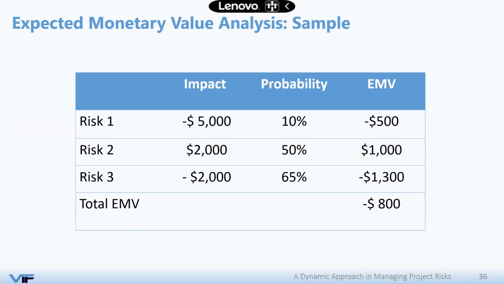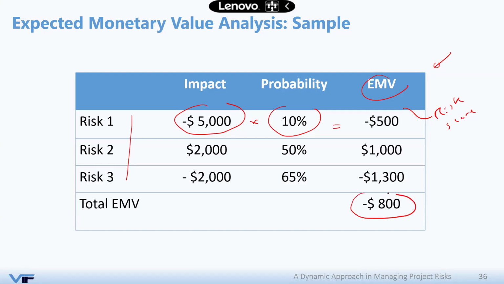So what you usually do in a project is a simple analysis like this. You list your risks, you have the impact of each risk, you have the probability, and you multiply them to get what we call the EMV, or basically the risk score. And then you add all these amounts to know how much on top of the project budget you need to add, which we refer to as contingency reserve. But with a stochastic or quantitative analysis, you don't need to do that. You can use a more advanced method that will give you more and more iterations. This simple one is good for simple projects where complexity is not high.